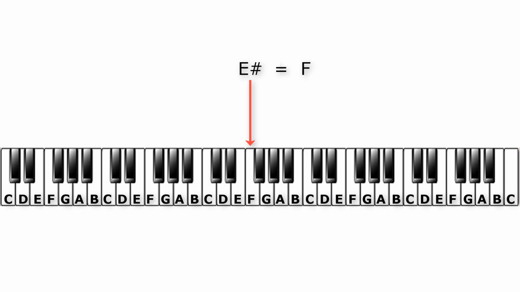But why would you call the F an E sharp instead of just F? Well, when you're a bit more advanced in music theory, you will learn that in some cases you have to say E sharp instead of F. But for now, of course, we just call it F. And to be honest, in most cases it's just called F and not E sharp. And in a similar way, you could of course say that an F flat is the same note as an E. But why would you use the name F flat instead of E? Well, also this is more advanced music theory, which you don't have to know for now. For now, it's just E, of course.